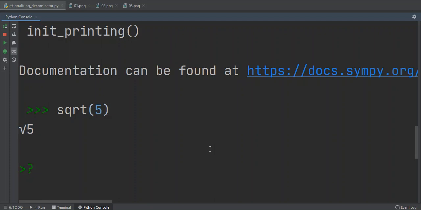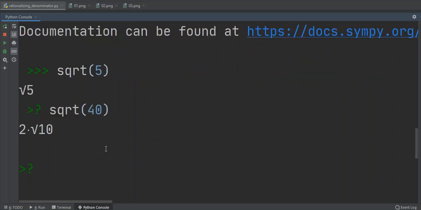Now on to rationalizing the denominator in SymPy. When we deal with very basic expressions, SymPy will make some effort to simplify them for you without you even asking. So for example, if we type the square root of 40, it's actually going to give you 2 radical 10. It's not going to put radical 40, okay? And that makes sense. The square root of 40 is the same as the square root of 4 times the square root of 10, so that would be 2 times the square root of 10. So it'll simplify it for you in a way that looks more professional, that's easier to read. It's what someone reading your work would expect to see. They wouldn't expect to see a square root of 40.